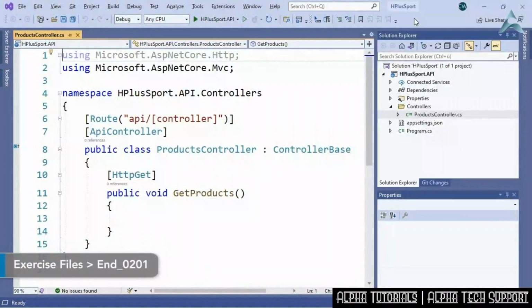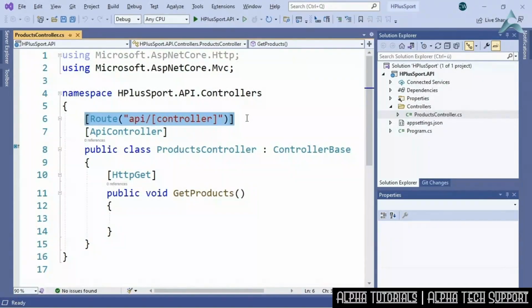Our generated controller uses the Route attribute here on a class level. So this is the route for the whole class, and it's api/[controller]. Our controller is called ProductsController, so the route is api/products.